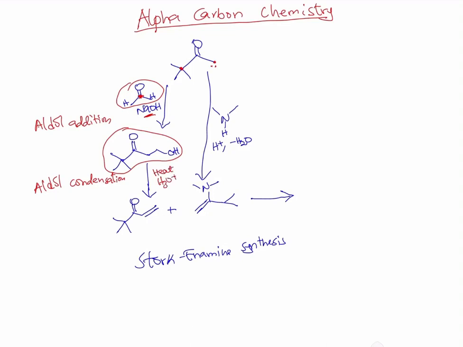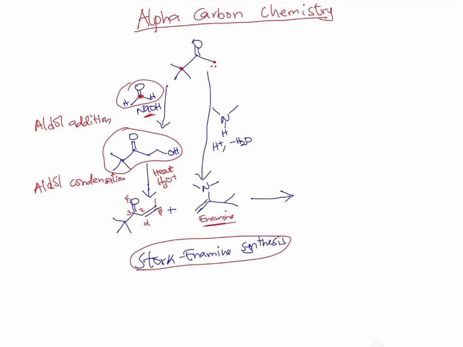For example, if we do it under acidic conditions, then we are going to generate an alpha, beta-unsaturated carbonyl, which is stabilized by conjugation, because now you can see the alternating double, single, and double bonds. This compound can then undergo what is called 1,4 conjugate addition. 1, 2, 3, 4. If we use an enamine in a process called the Stork enamine synthesis.